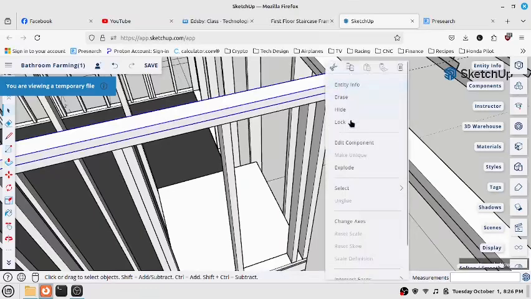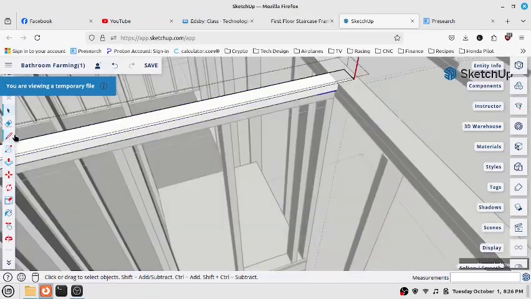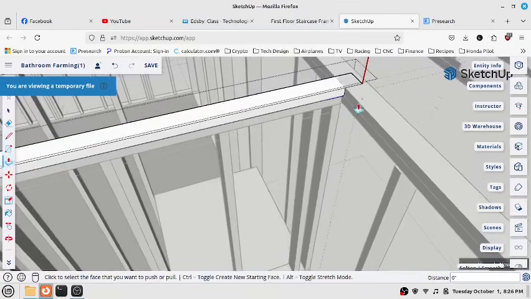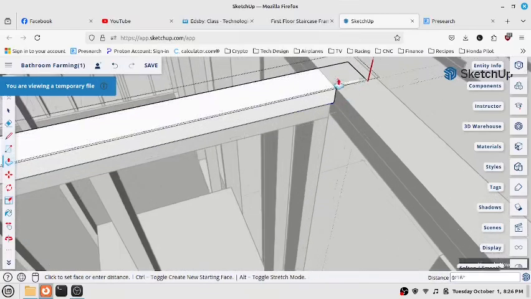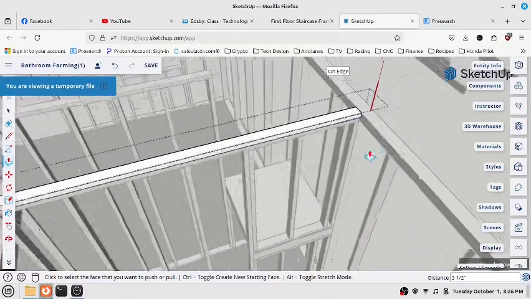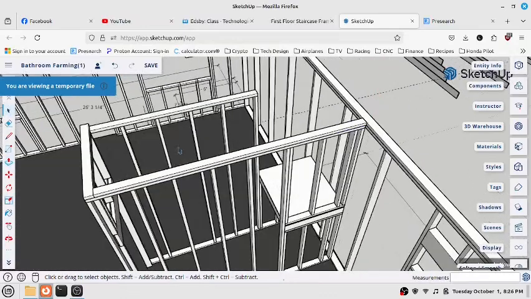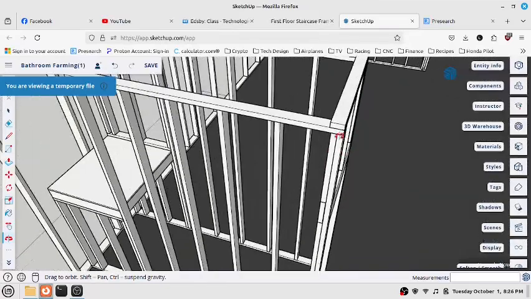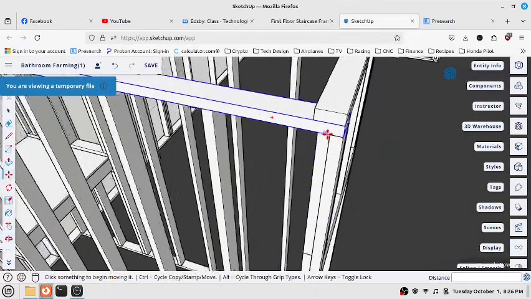Make it unique. Scribe a line. And place it there, right about there. And I'll push that out of the way. And this one here.